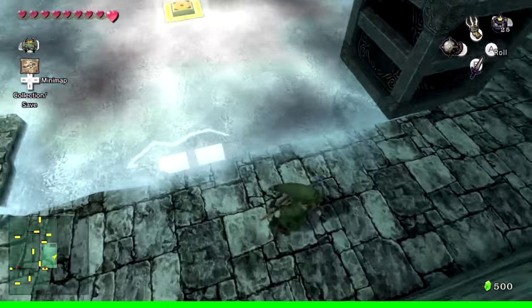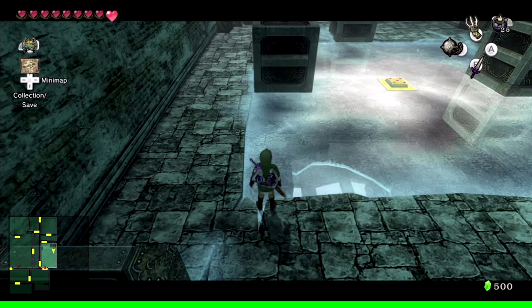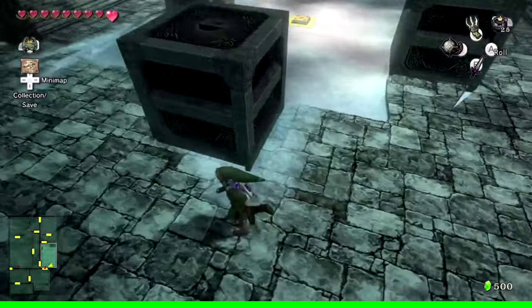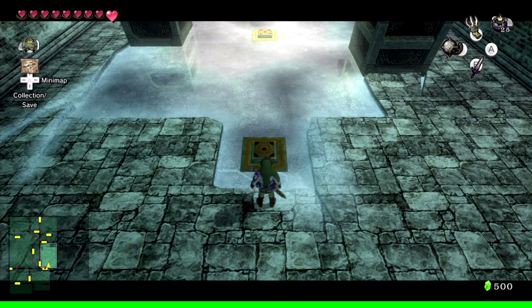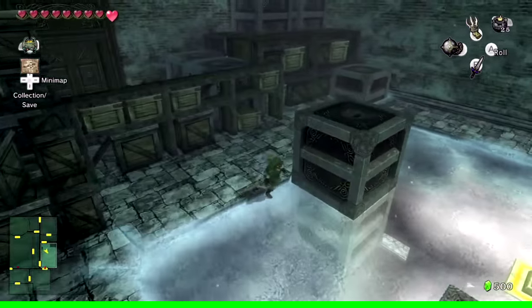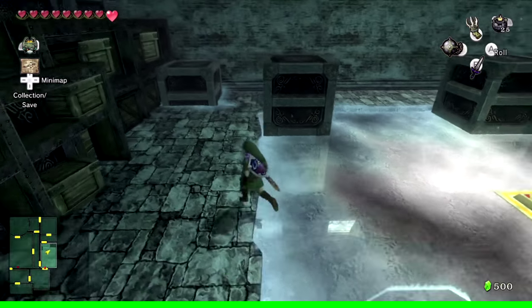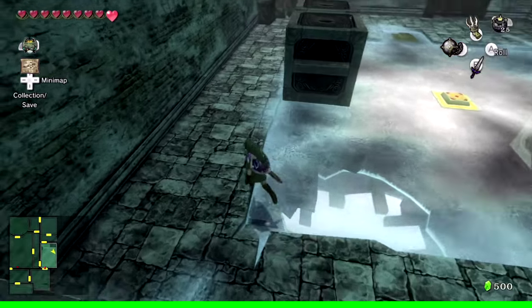You want to throw that one across over there. Push that one right back down there. Move that off the switch. Slide around a little bit. And continue pushing and pushing.